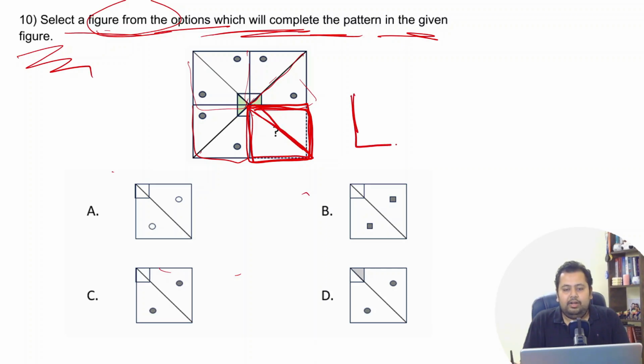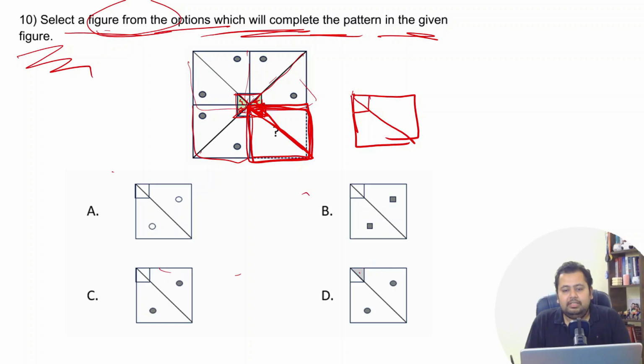So let's try and draw this as we move, right? So this is there, correct? So this line should be there. I'm really sorry, my drawing is really bad, but I hope your drawing is not as bad as mine. So yeah, now what you can see over here is that there is a square, and this square also has a triangle formation, right? Now this side is colored, this side is colored, this side is colored, so obviously this has to be colored, right? So opposite sides are not colored. So if this is not colored, this is also not colored. Now this is colored, right? So it is like this, right?